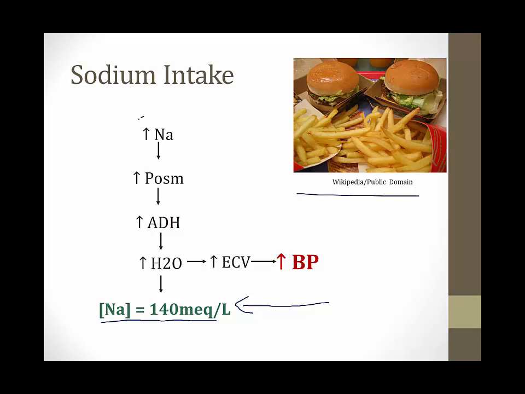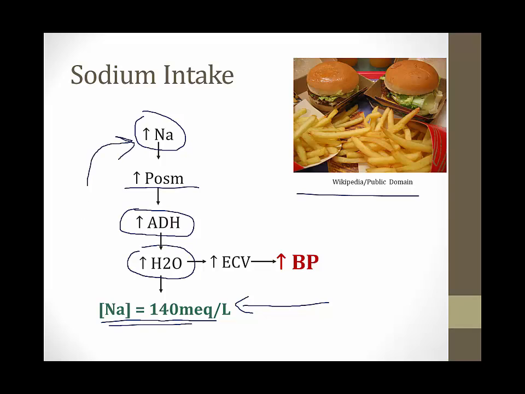The way this works is the excess sodium consumption leads to a slight rise in the plasma osmolarity. This is sensed by the body, and ADH release increases from the pituitary gland. This leads to the retention of water by the kidneys, and thus the plasma sodium concentration stays normal at 140 milliequivalents even though you are taking in more sodium. There's a price that is paid, however, for maintaining this normal plasma sodium, and that is that water retention has occurred and there's been an increase in the effective circulating volume. When the effective circulating volume goes up, this can raise the blood pressure, and this is the mechanism by which consumption of high salt foods can lead to hypertension.